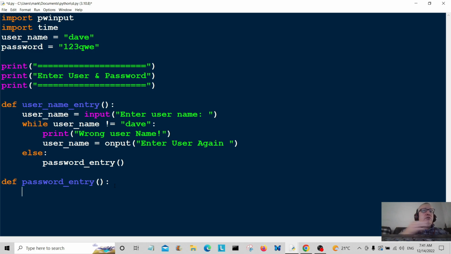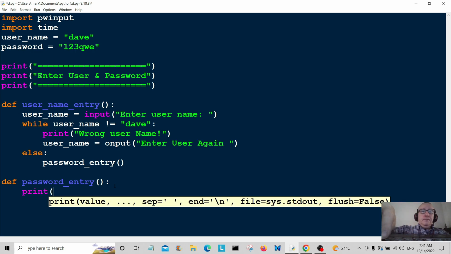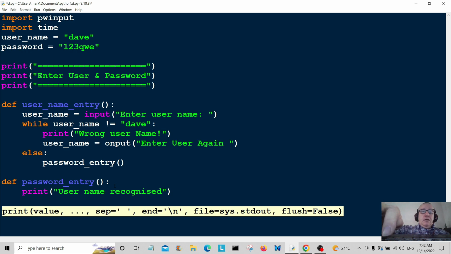Oh, sorry about this. Print username recognized.